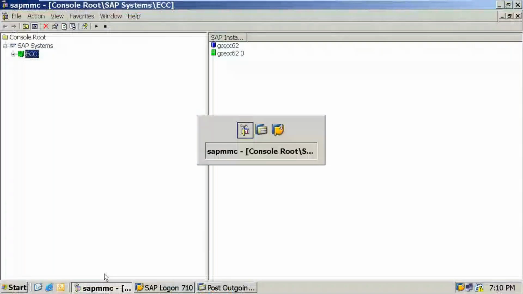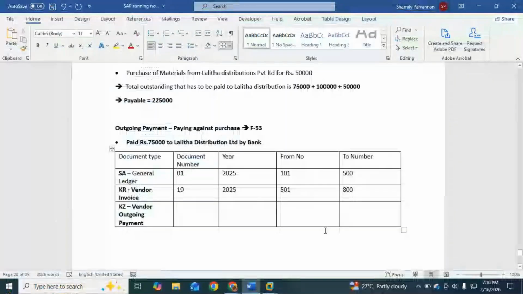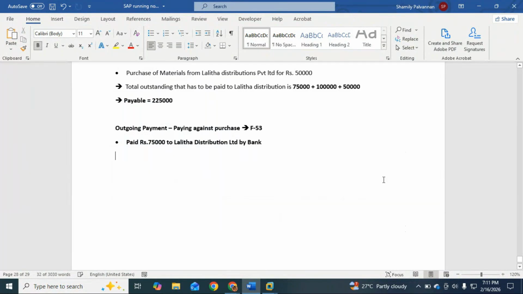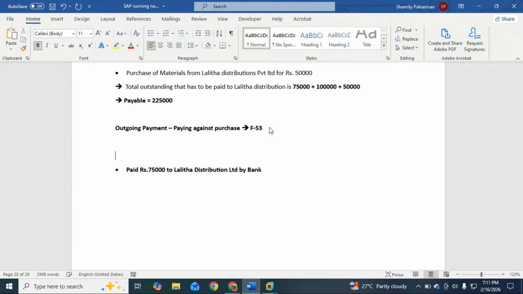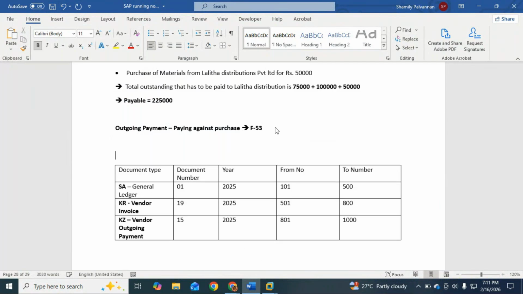It is 15. 15 for the year 2025. Now what we have to do, we will do this entry. So I'll create here as 8012 1000. Same thing, document number range.